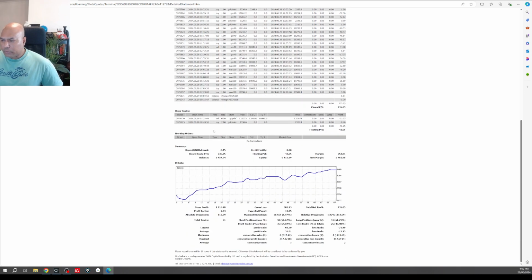Okay, so as you can see, two trades are still open, which are negative at the moment, so they are still going on, and then profit and loss is $735. Balance is around $6,500. As you can see, the graph is showing a gradual increase in the overall trend, and there was a big dip as well, which was around $100.